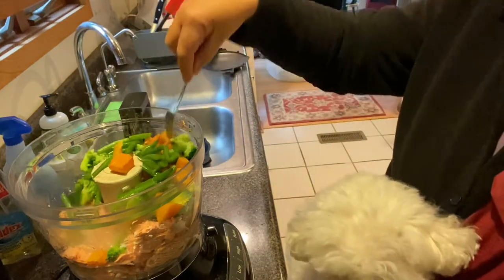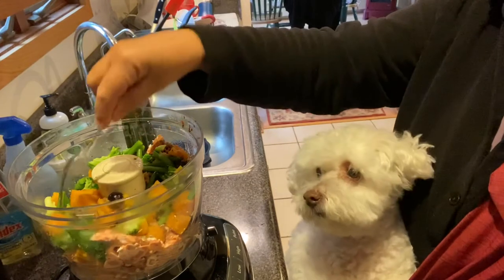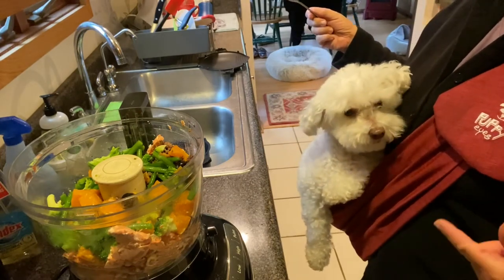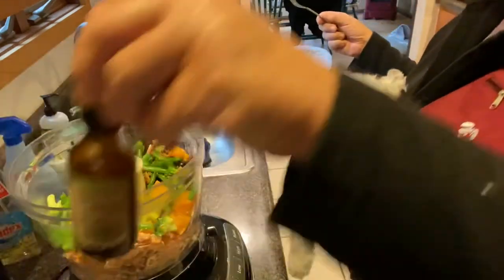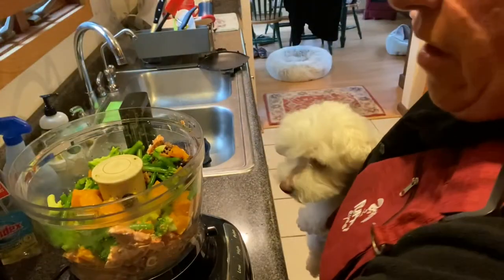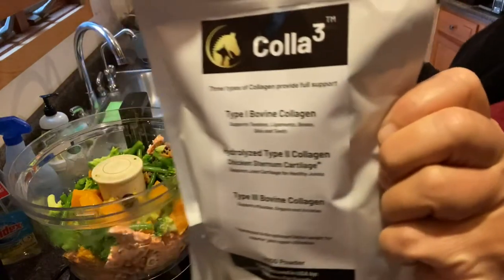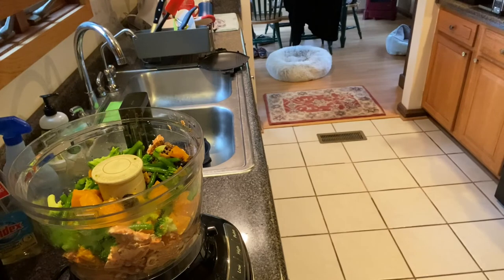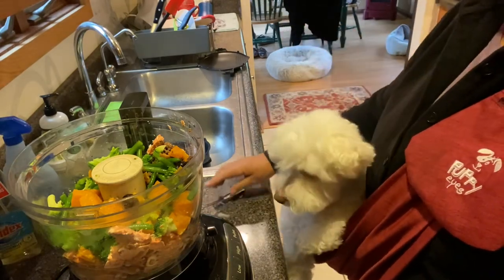There are other supplements you give your dog, but not mixed into the food — they should be given at feeding time. Bella's a senior dog so she gets a probiotic and a senior supplement from Animal Essentials for brain health, because my other dog had dementia. I've also started giving her Gastro Elm, which helps with joint health since she's a senior. You can look at my supplements list on my YouTube playlist.